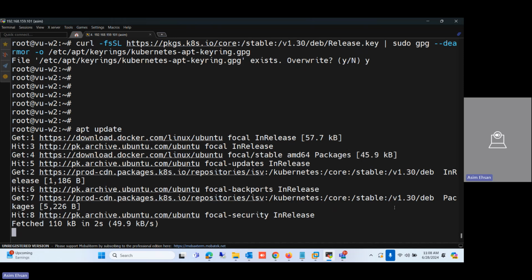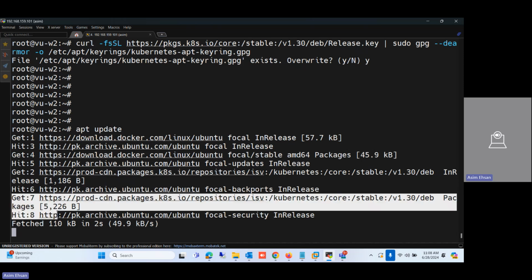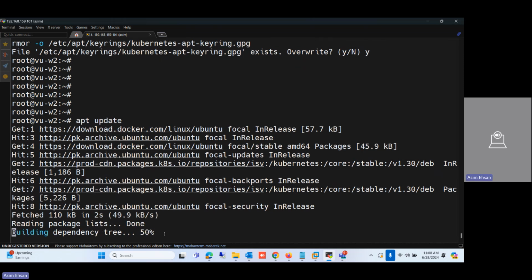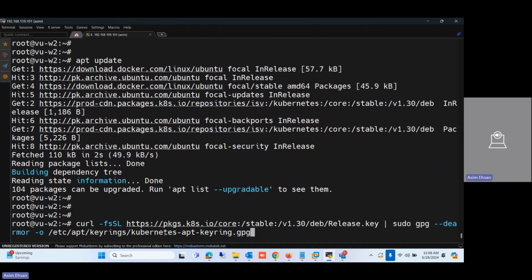Yes, you can see this is the new repository version 1.30. So I updated my repository successfully. Now I will again do the query with apt list --installed, and it will now suggest the latest version.